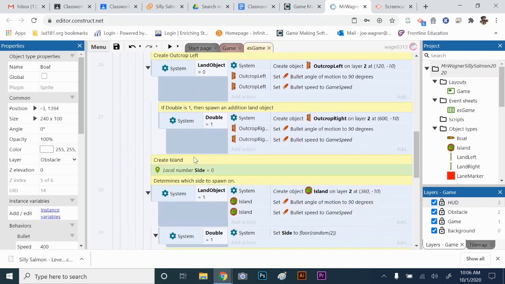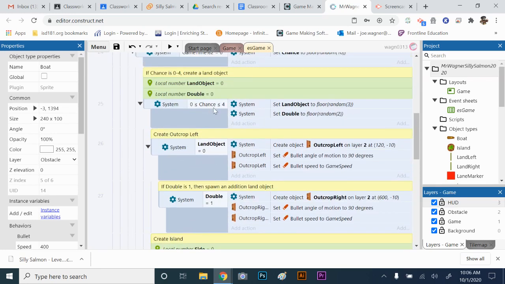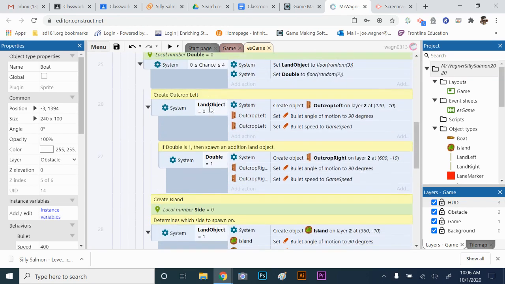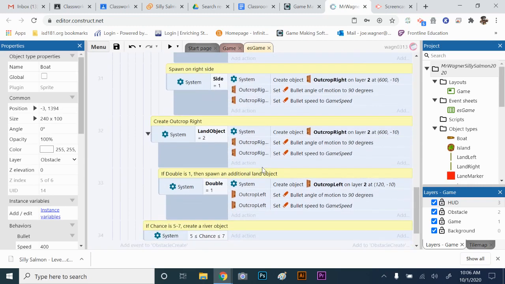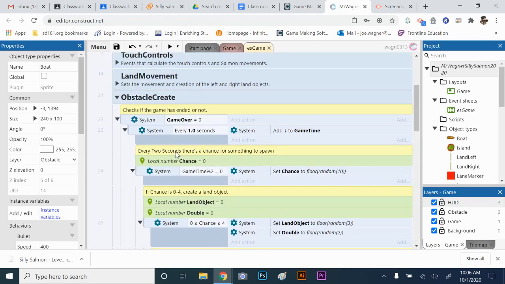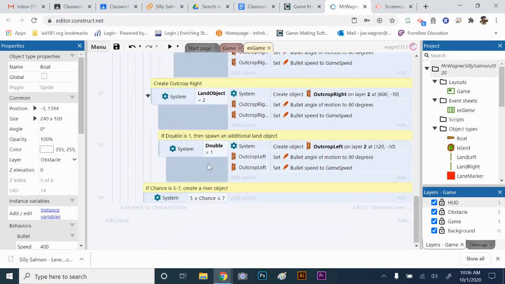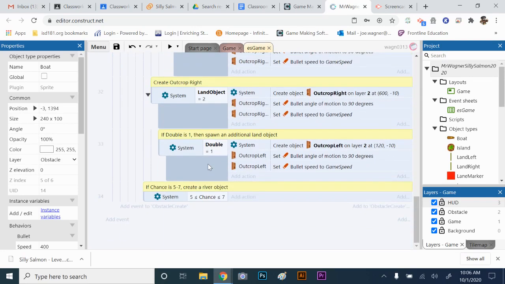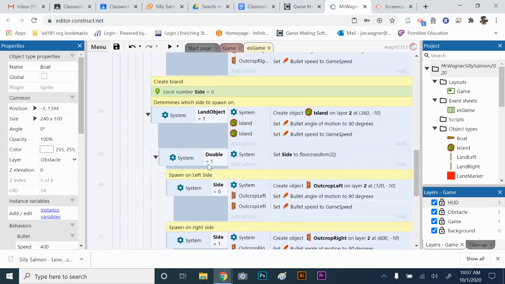And then if it's 0 to 4, it's going to set the land object and it's going to set the double. And then if land object is this, it's going to do that. So, I kind of explained it. I'm not going to sit and just talk through it again, but hopefully that makes sense to you. I know it seems really complicated, but I hope hearing me explain that part helps a little bit. All right. So then what we're going to do, oh, and you know what?